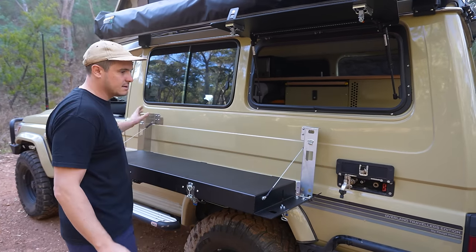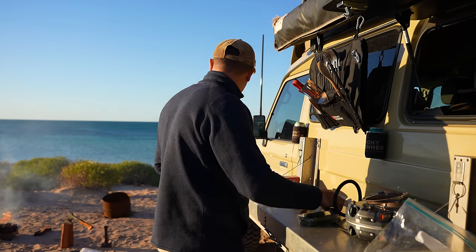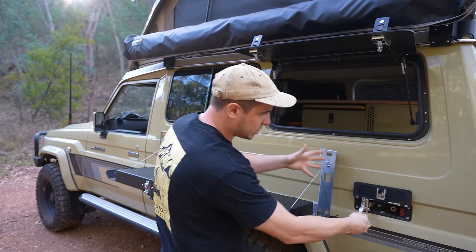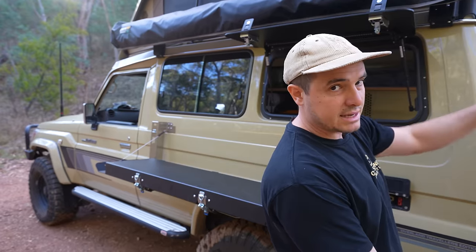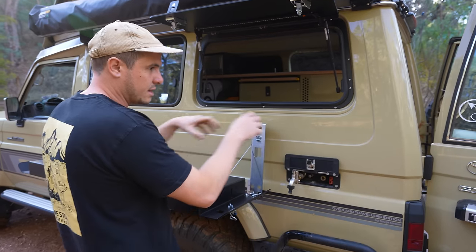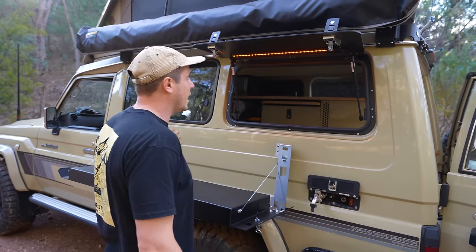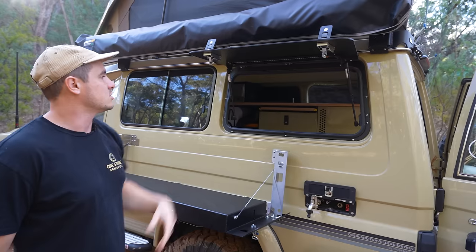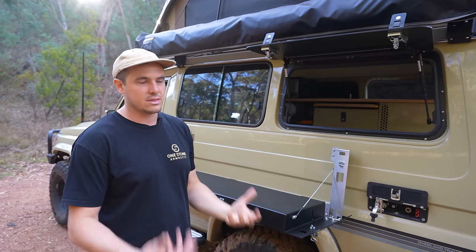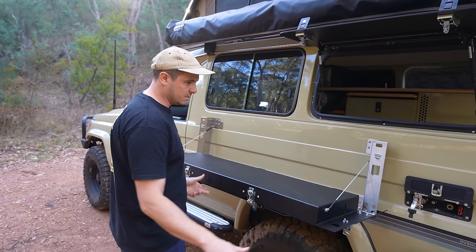The table has a little groove to put a tea towel in and a bottle opener on either side. The great thing about the whole setup is we've got the table with the cooker set up, cutlery hanging up, our tap right there — so if I've got the pot on, I can quickly fill it up or wash something. When we have our spare tyre on, we have the bin bag on the side of it. So we've got cooking, water, and bin — all really nicely self-contained. A bit of light from the LED strip when you're cooking at night, and obviously with the awning out you're undercover, in the shade, out of the elements. This whole cooking section is one of the best parts about the Troopie, and I think this table is probably the best on the market.